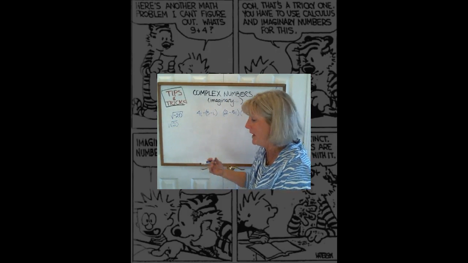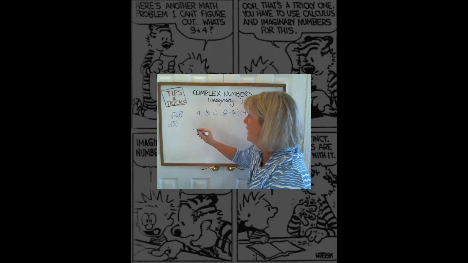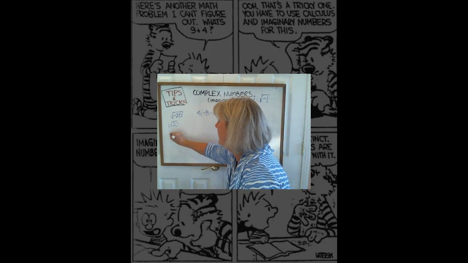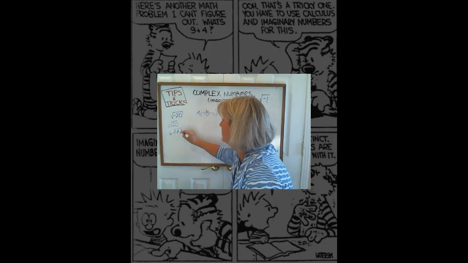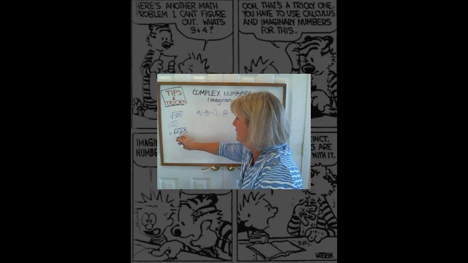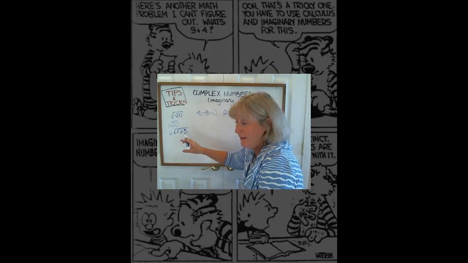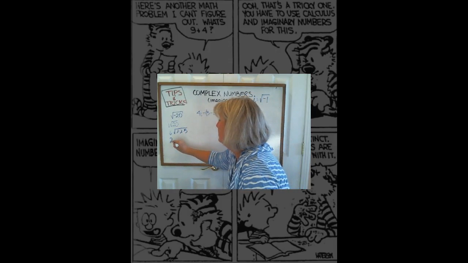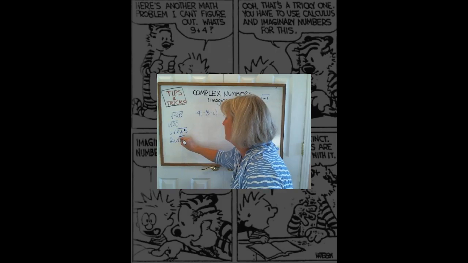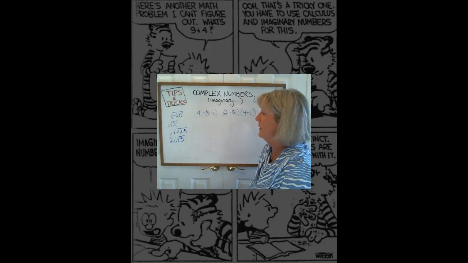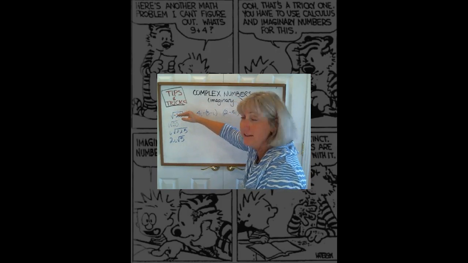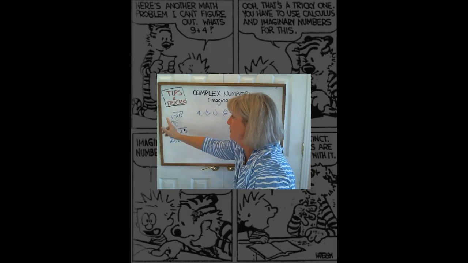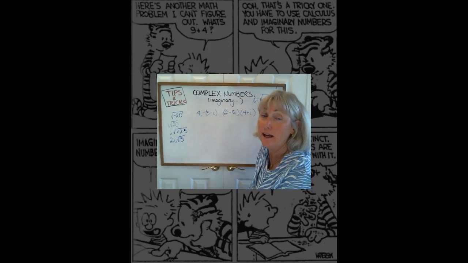Now you're not done with that. You need to get everything out of jail. So this is going to be I times the square root of 2 times 2 times 5, or if you recognize it, it's 4 times 5. So these two twos are friends and they can get out of jail. So this would be 2I times the square root of 5. So that negative inside does not make the whole thing negative. If it's inside a square root, it comes out, boom, and becomes an I on the outside.